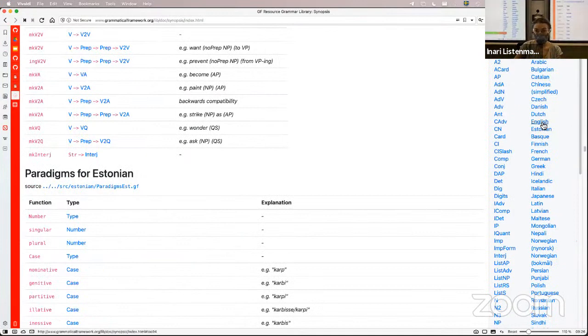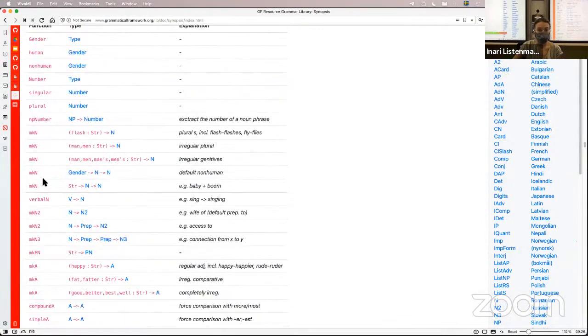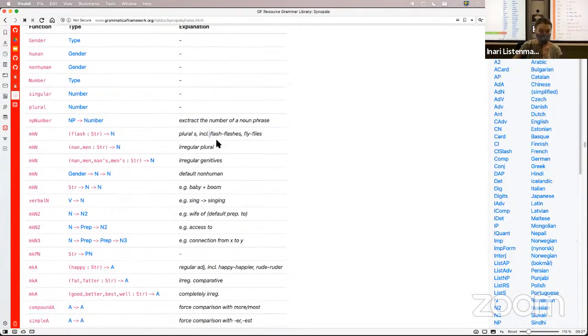And here we have the functions, their type signatures and explanation. So we have MKN, which takes one argument, and this is for predictable morphology. So it knows how to say buses, flies. So it's not as simple as just concatenating a single S after every word.